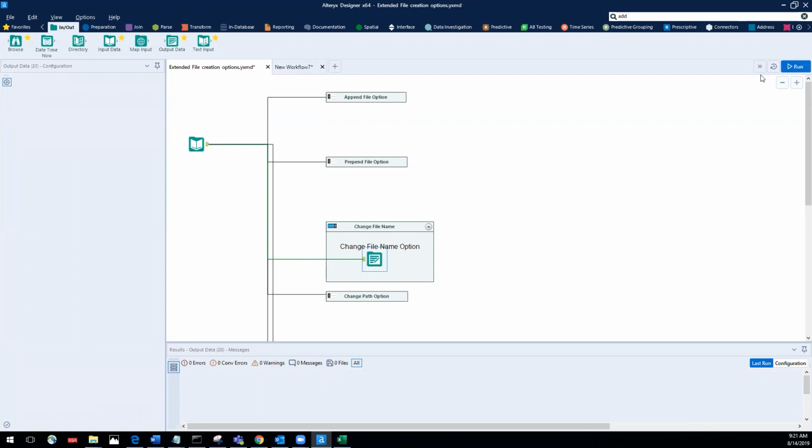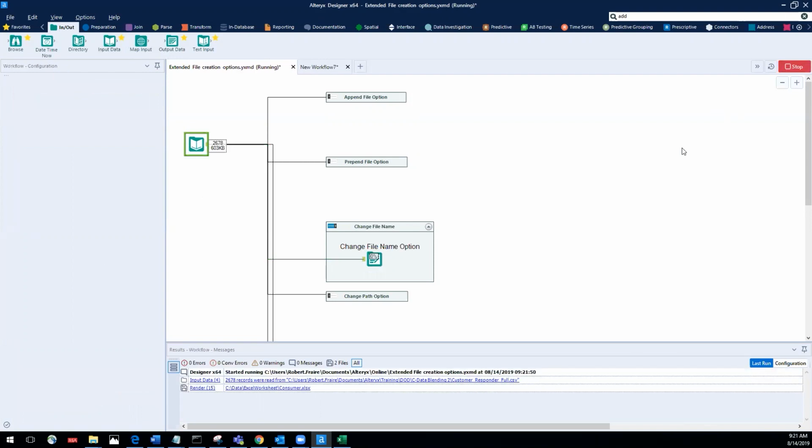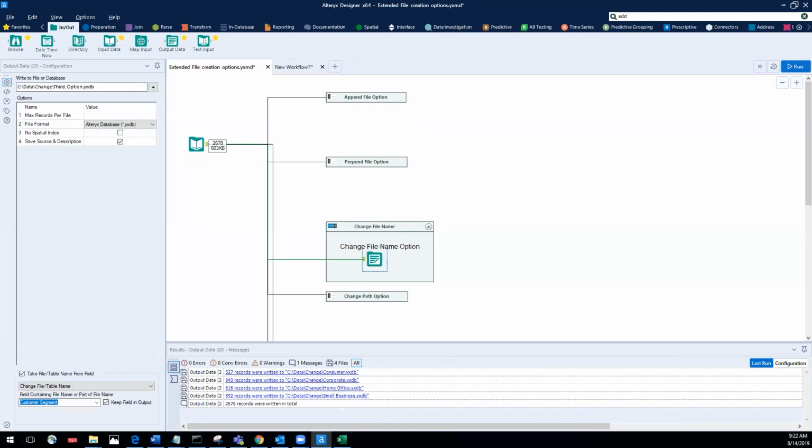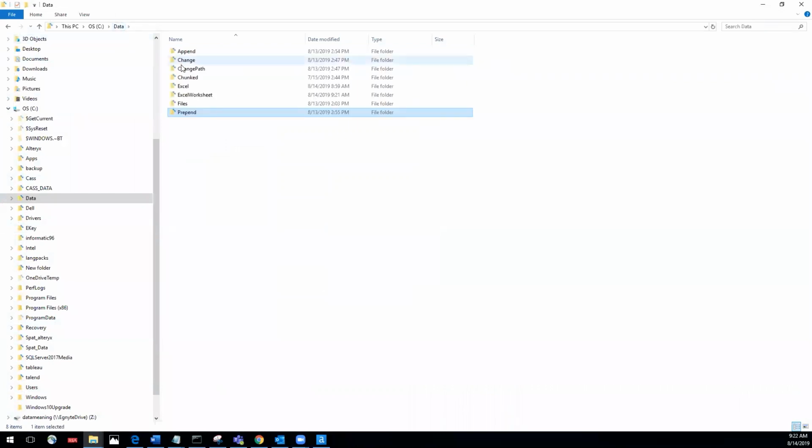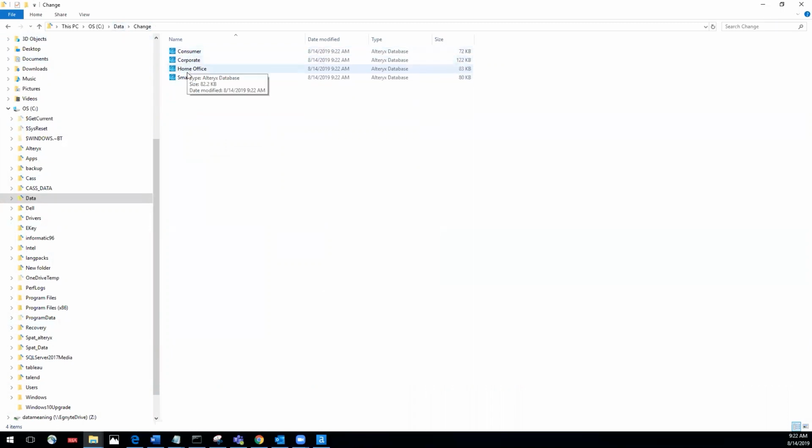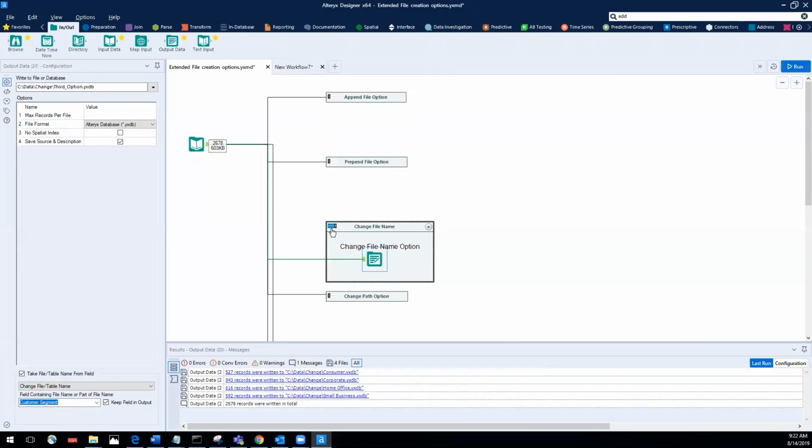As I run this workflow, it will generate those files for me, and we can then go look at those results. In our change folder, we'll see that we have just the customer segment names without the given file name that started us off. So that's also a useful option.